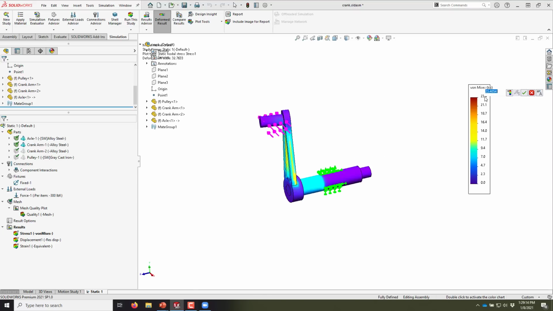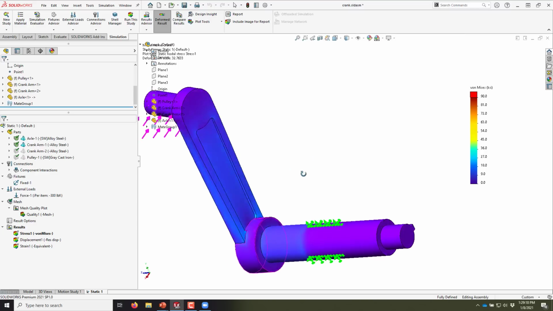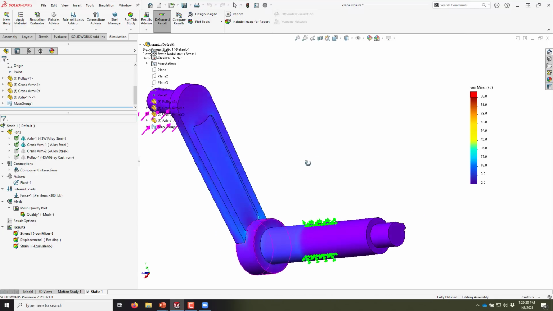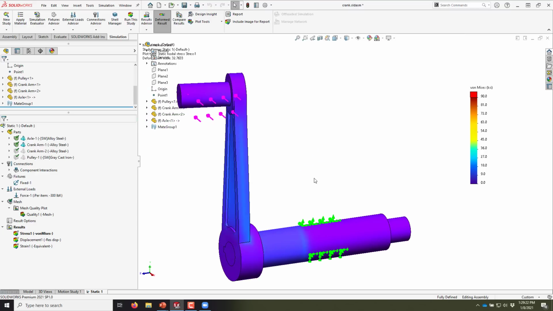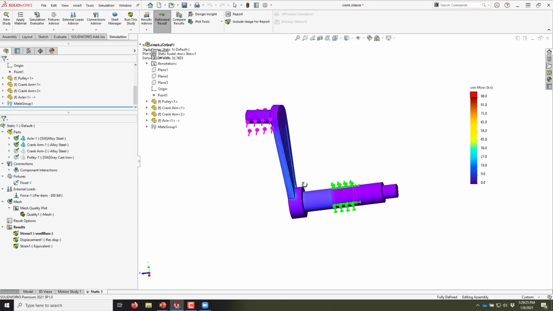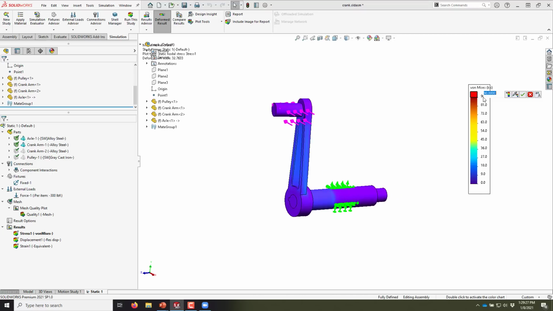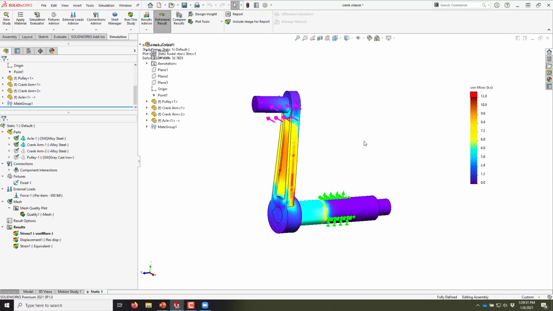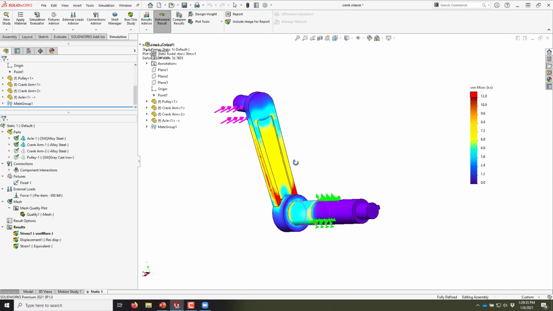If I click on that top number and I change it to 90, we're looking pretty good. It doesn't seem like we're that close to the yield. Okay, I see a little color down there. But if I change it to something more like maybe 10 or 12, that gives us a little better idea how the stress flows through the bracket. It's nice to see more color, so we can see what's really going on with it.